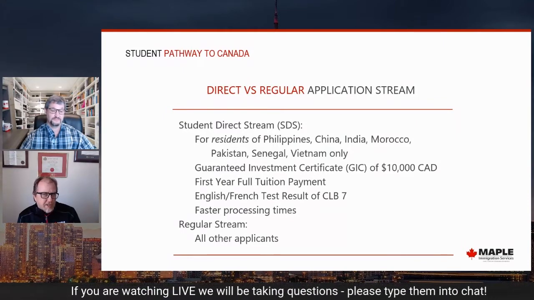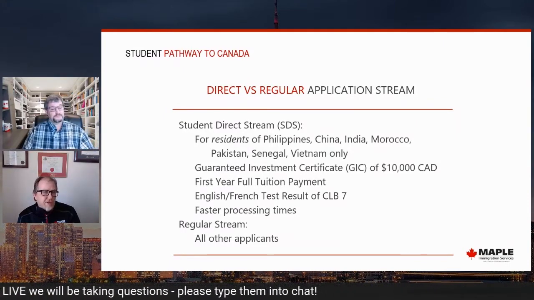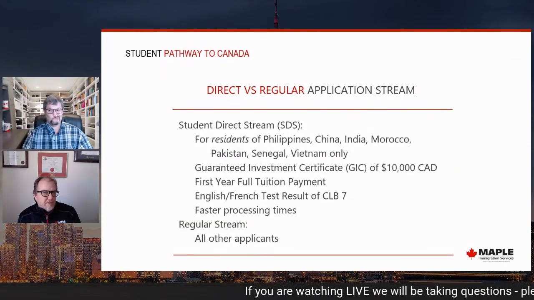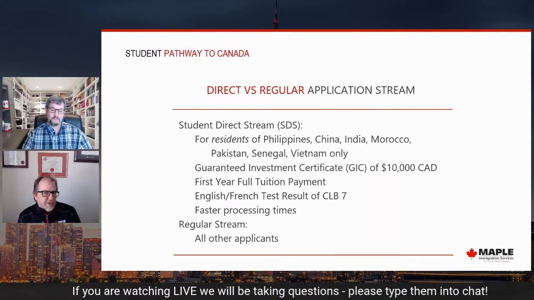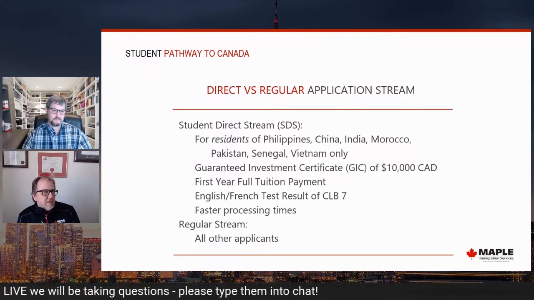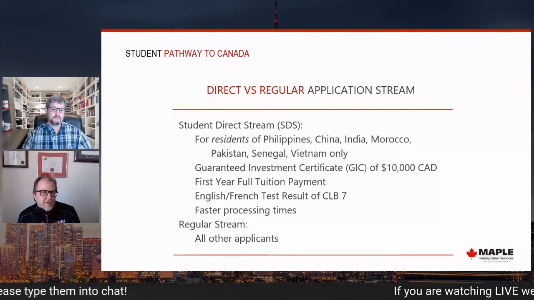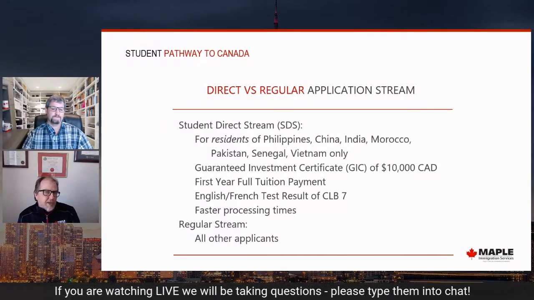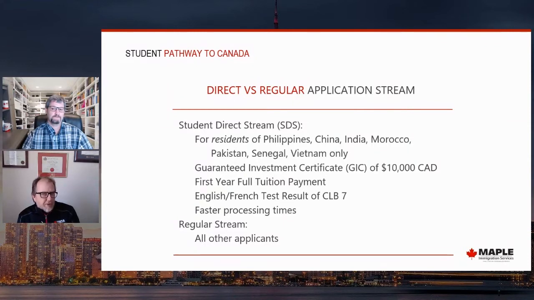You don't have to have the GIC, the Guaranteed Investment Certificate, although you may want to do that. I mean, the more that you can show up front, the better it is for your application. Like tuition fees, we always try to encourage all of our applicants to pay at least a minimum of the first year of tuition. That strengthens your application a great deal. But processing times in the regular stream will vary depending on the visa office processing your application, and generally that's the country that you are applying from. But there are some visa offices around the world that look at applications from several countries. Like I said before, that can be anywhere from 4 weeks to 12 weeks or so.